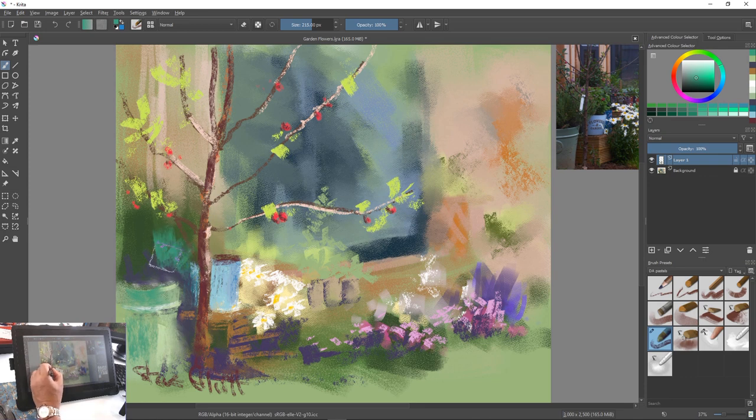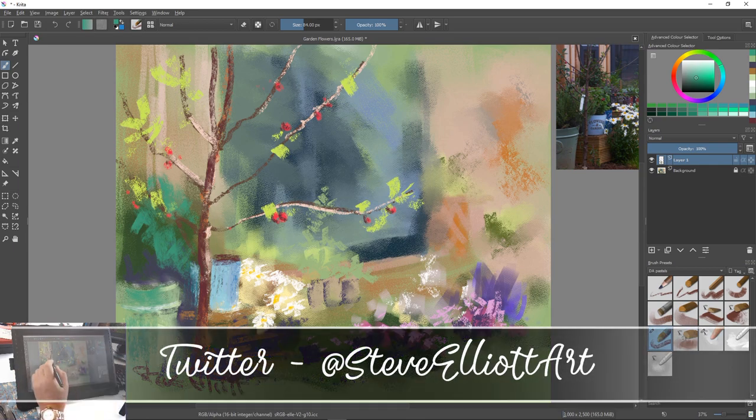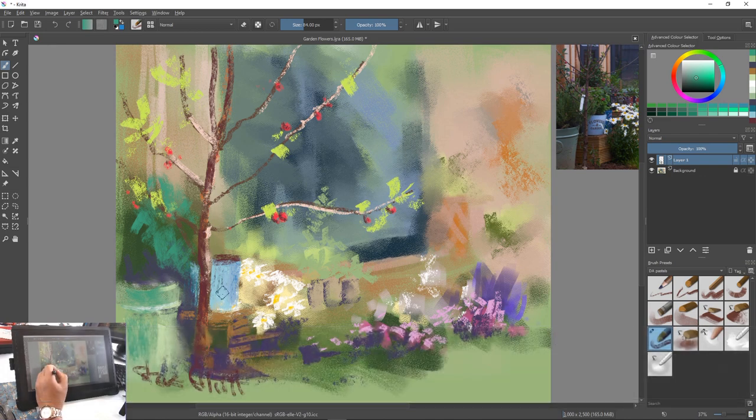This to me feels like it's just much better. Although I mean the goal is to keep this still looking impressionist and looks like it's been painted in a few minutes. That's where I want to kind of go with it. I don't want to make a super detailed painting at all. That's not the goal. I want to keep this sort of freshness going, but at the same time, add a little bit of detail to go with it.